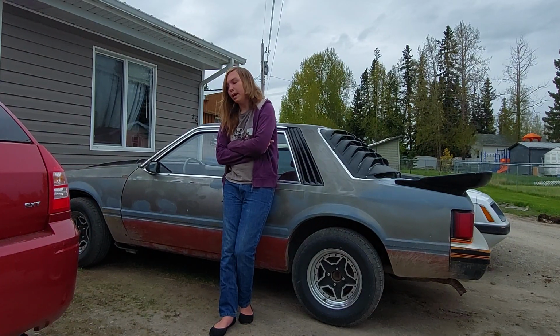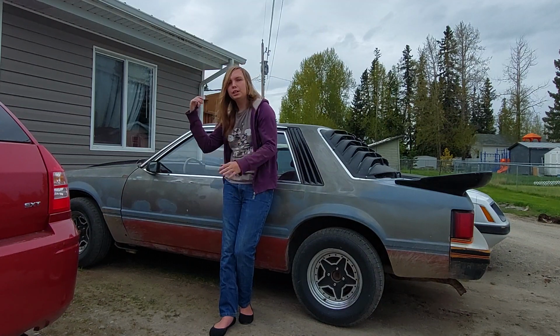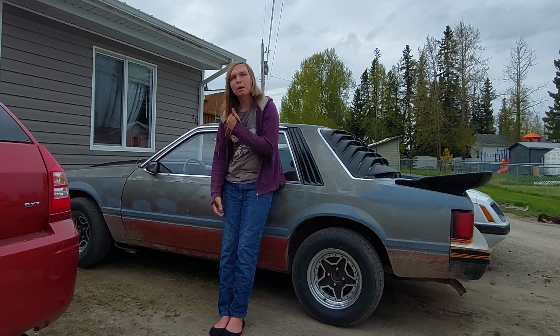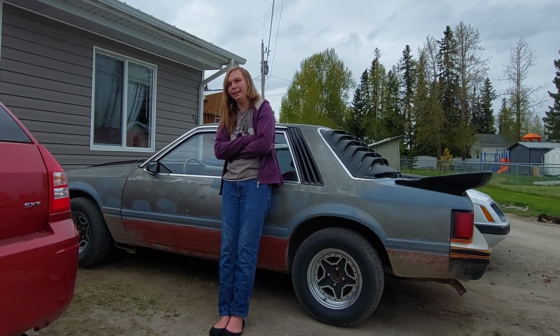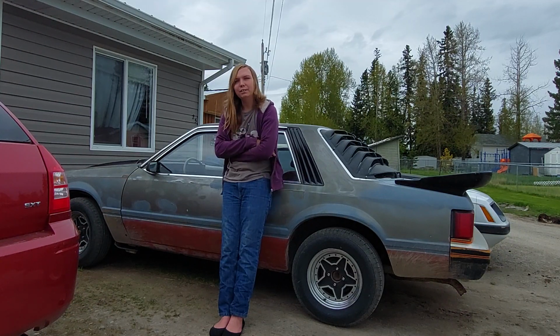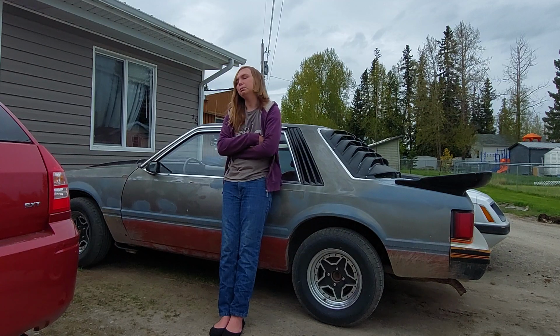So it's just like, okay, fine. It might not even sell, and that's totally fine. I'm starting to get money again, so I can actually get the parts I need to put the engine in that and make it go down the road again without it pluming black smoke like it does. Because that was bad. I don't know if you guys want to see that video. Just look back and you'll find that video. I'll link that one down below too, I'm sure.